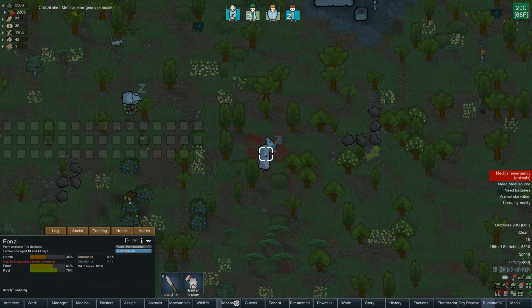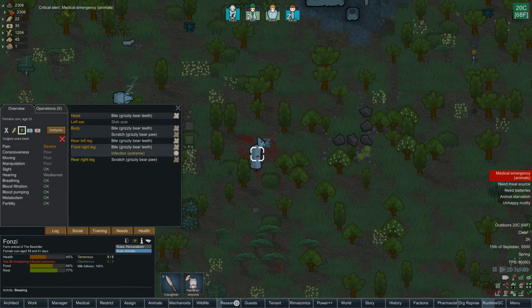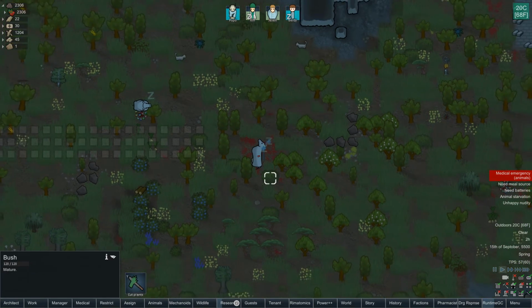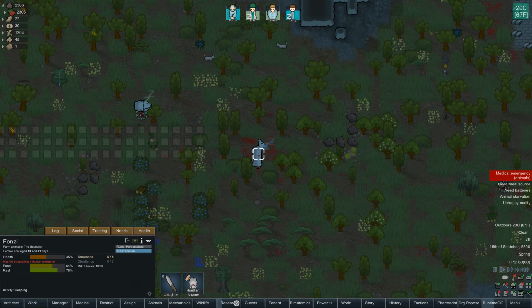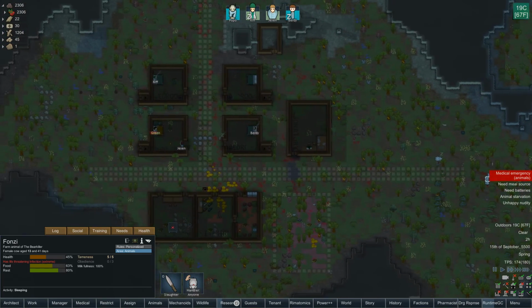Medical emergency. Oh no. I forgot about our animal, poor Fonzie. Lots of stuff going on this episode already. 79% infection, 89% immunity. You're going to be okay, Fonzie. Just hang in there. Can animals die due to pain? No, that's just the life-threatening infection, which will get healed over time.